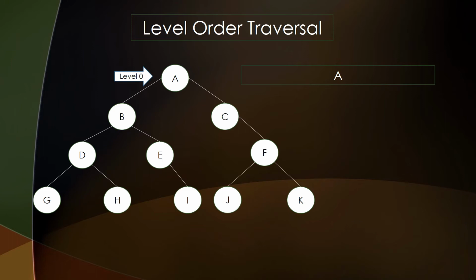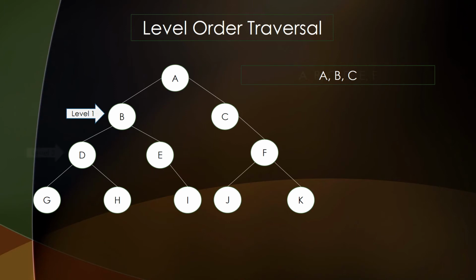Next we will move to level 1, that is one step below the root node A, and move to the child nodes of A. Thus, since B and C are the child nodes of A, we will insert B and C into the array. Now what should be the insertion position into the array? We'll move from left to right, that is, first we will insert the node B into the array, then we will insert the node C into the array. Thus, anytime you move to a new level, the insertion position should be from left to right.